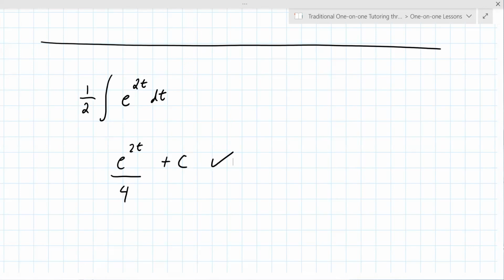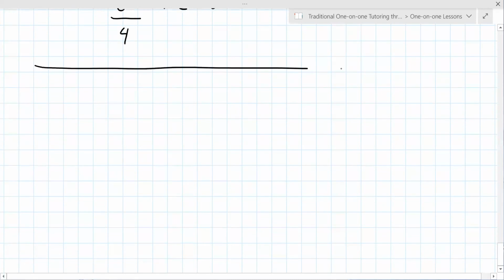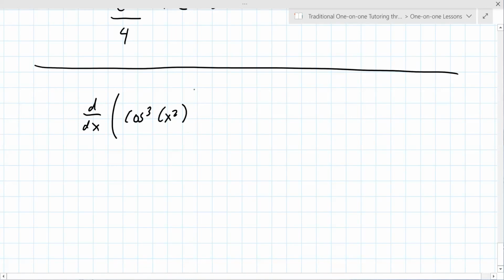All right, so I'd like this next problem, but I'm going to slightly modify how it's written. It says d dx. This is how I think it actually should be written: cosine cubed x squared. The way it's written is d dx cosine cubed x squared, which is correct, but this is very clear. You're taking the derivative of everything to the right. You're taking the derivative of this part inside parentheses, and this x squared is the argument of cosine.